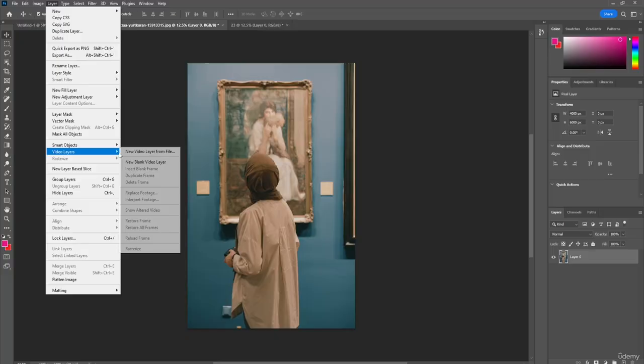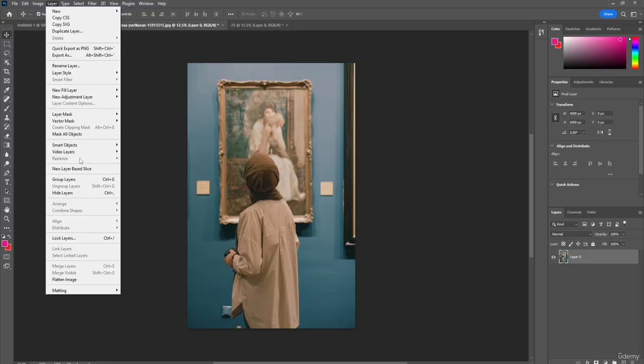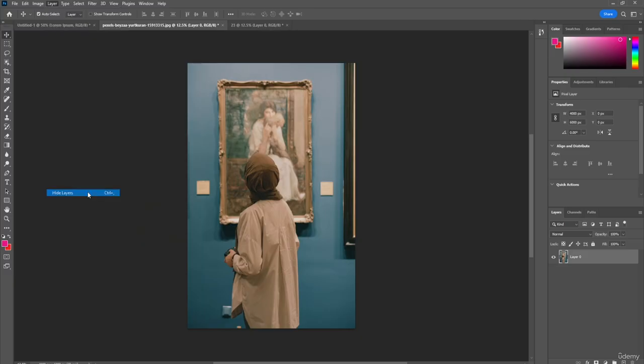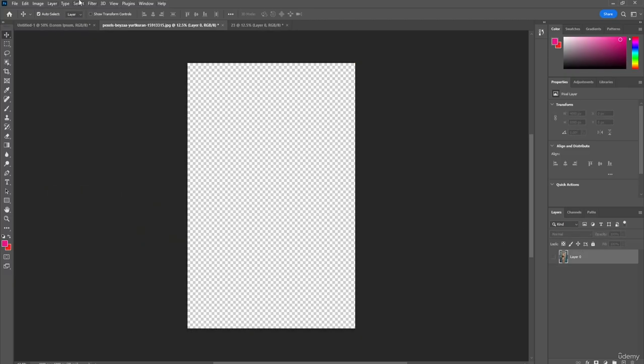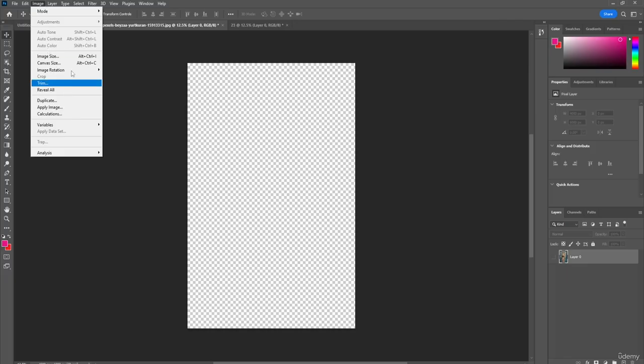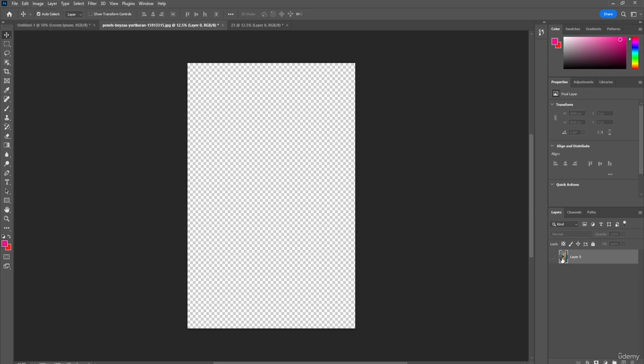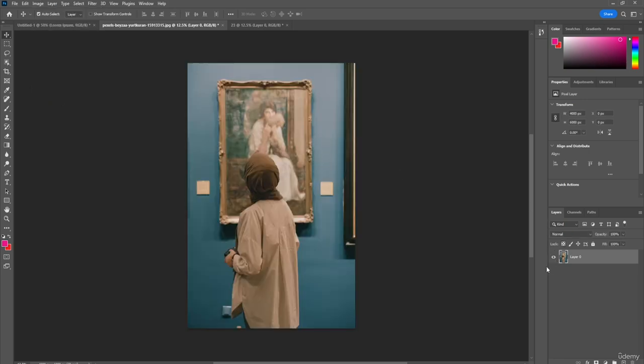You can create a video layer by clicking on this, the new video layer from file, or new blank video layer. Then there is the rasterize option, the new layer based slices, group layers, or hide layers. So I can hide the layer like this, and I can also unhide the layer in any way I want. To do that, you simply have to click on reveal all or click on this eye icon over here. It's that easy.